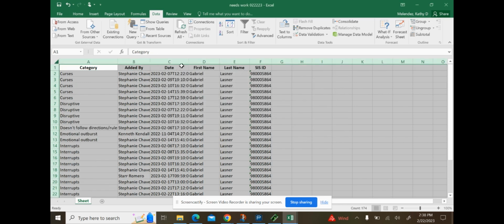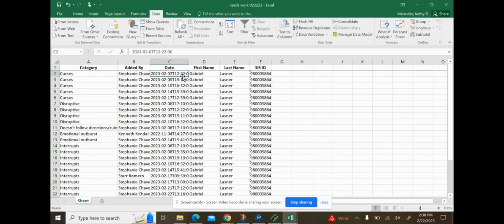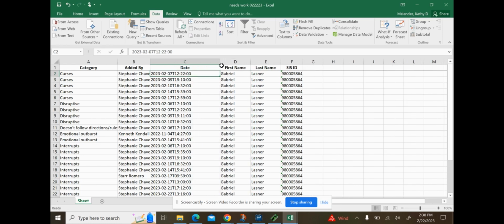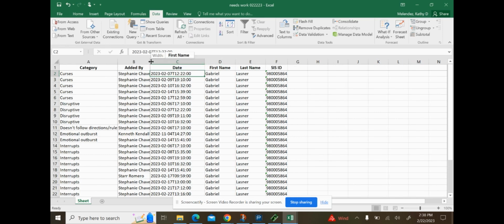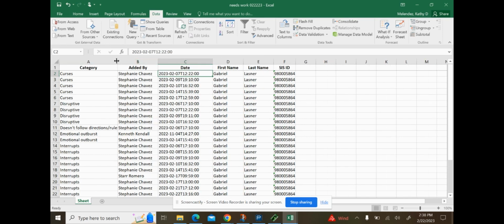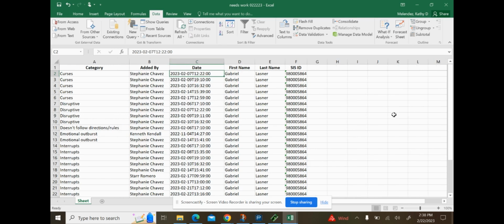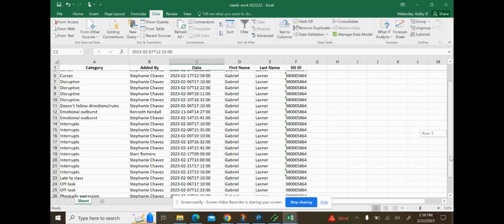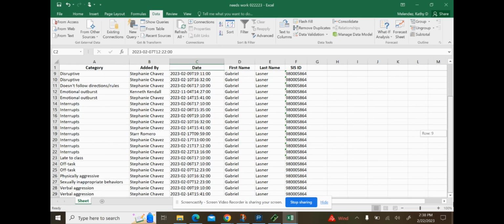Now, this date has a timestamp in it, and I'm going to pull that out so we can see the full timestamp. And we have the teacher's name here. We have the categories. And this is what we did the last couple of weeks on the student, and it shows the number of negatives.